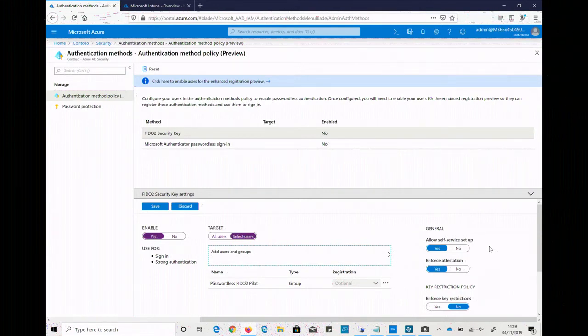Enforce attestation. Now, these devices, if you haven't made it yourself, if you're a bit of a tech builder and you built your own, but if you buy them and they're official FIDO2 devices as part of the FIDO2 organization, they'll have a certificate on them that can be tied back to FIDO2. Enforce attestation says, I'm going to check the certificate on the device. Now, it's not one certificate per device.